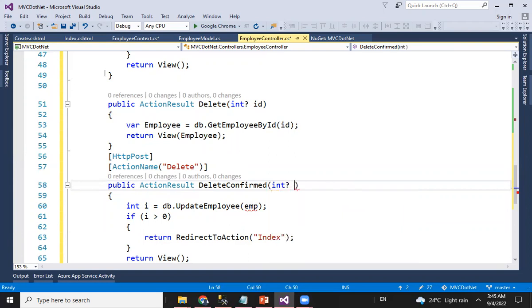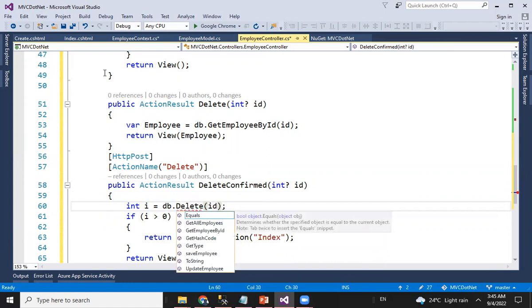In question mark ID, I'm going to take it, and here I'm going to pass ID. The delete employee method we are going to create here.